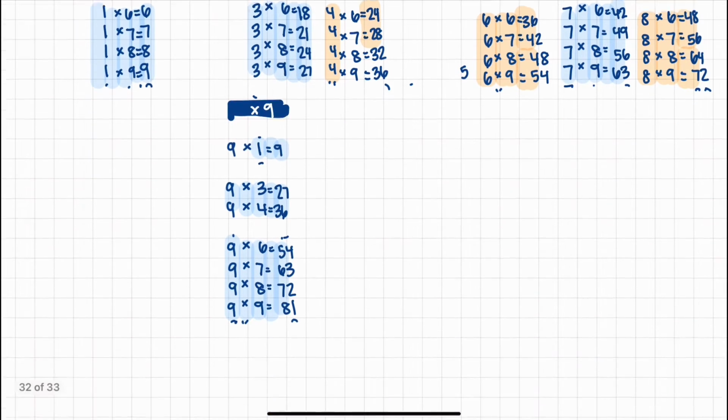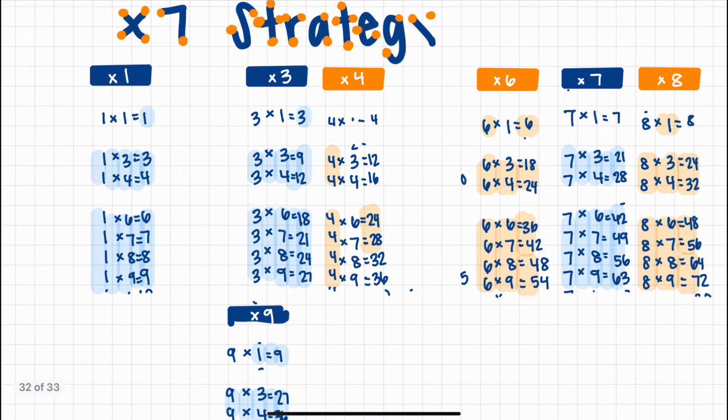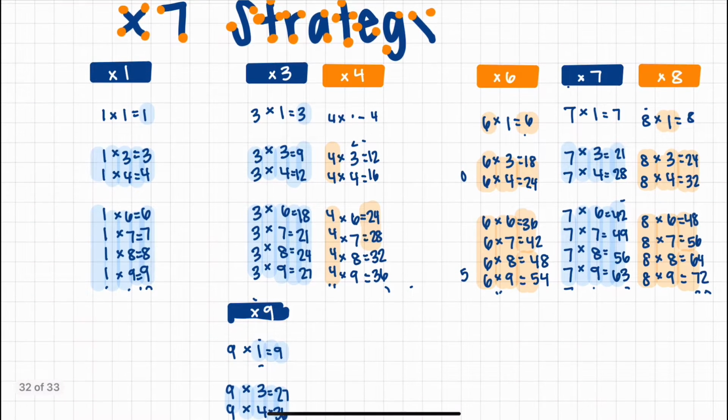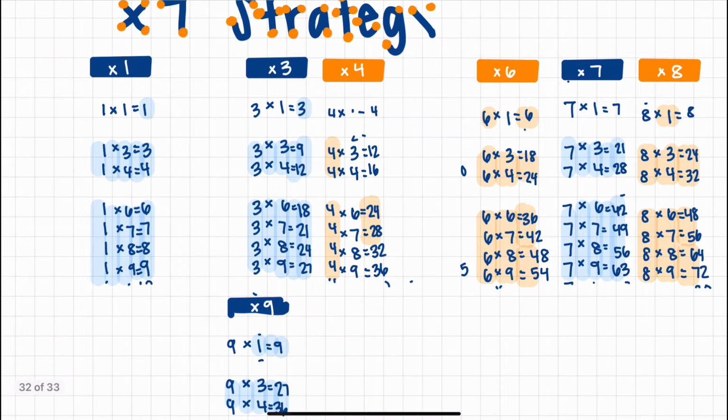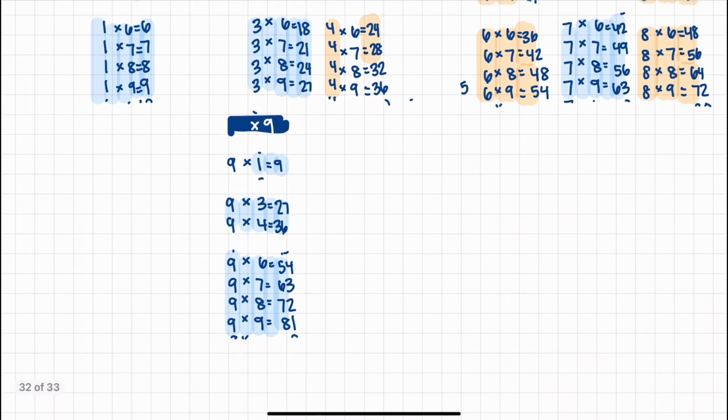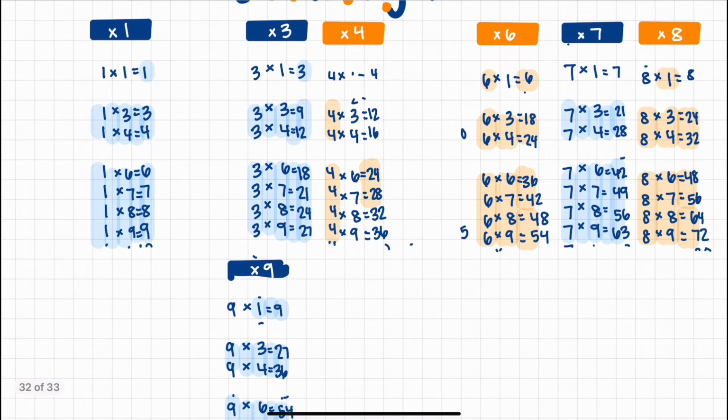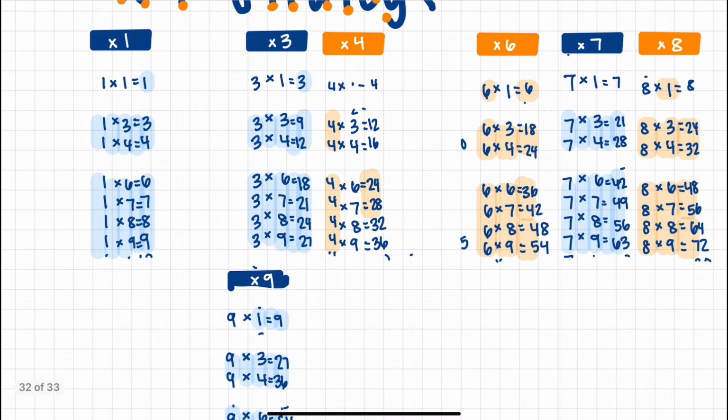You see what's happening right now is the list of facts that we've mastered is becoming pretty large. And so we're going to keep going until we see which facts we still need to work on.